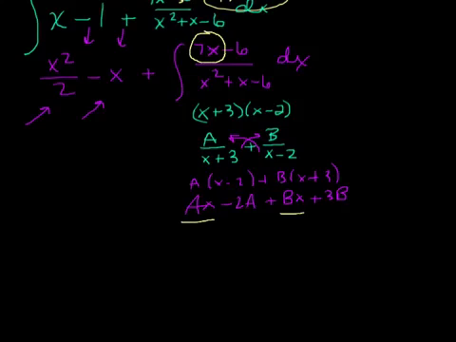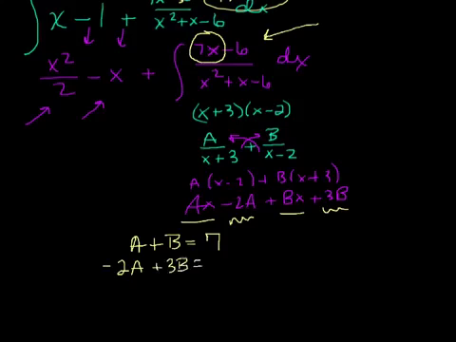Okay, so again, you go back to your numerator. That's going to tell you what these equal. So that means a plus b had to equal 7, because when I added my x terms together, I got 7x. All right, and then my constants. Negative 2a was one of my constants. 3b was the other. When I added those together, I got negative 6 for an answer. So those two equal negative 6.